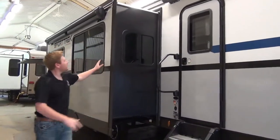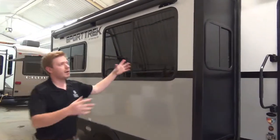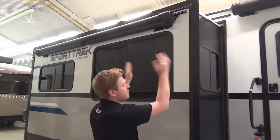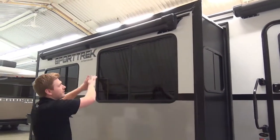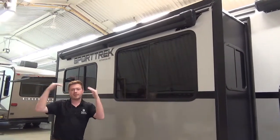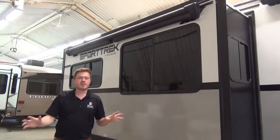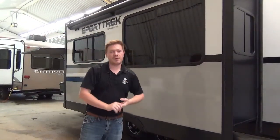The other cool thing is we can mount them over top of windows now. So if you take a look at our campsite slide, a common concern of mounting the awning to the body is losing all that shade. Well, now being able to mount it on the outside of the slide while retaining these nice big windows, you're going to get maximum shade in your campsite. Everybody's going to be nice and cool and happy. And both of these awnings have LED lights in them, by the way, too.